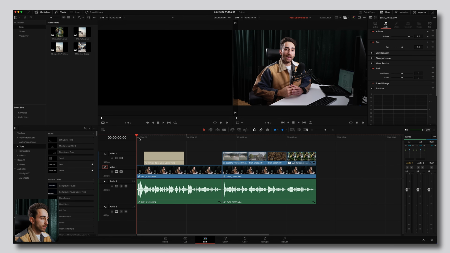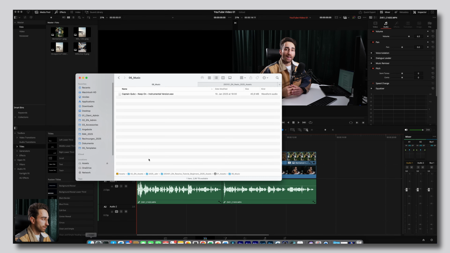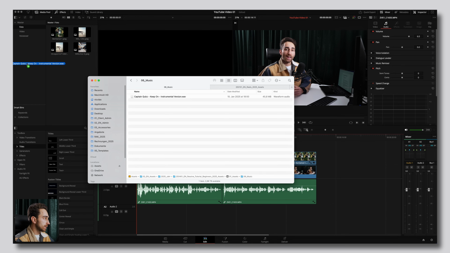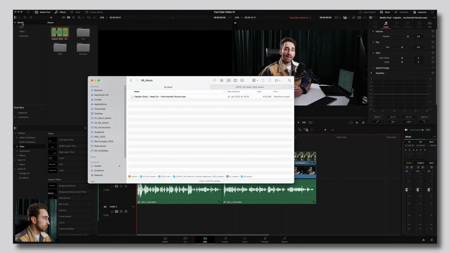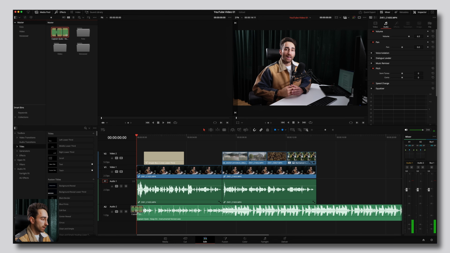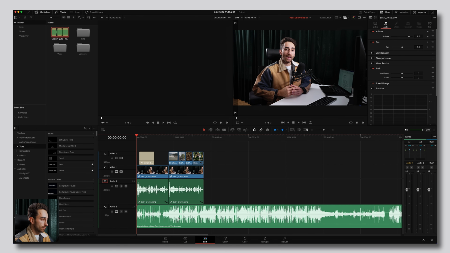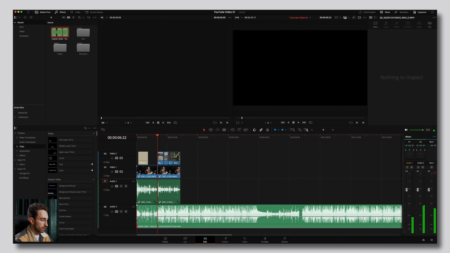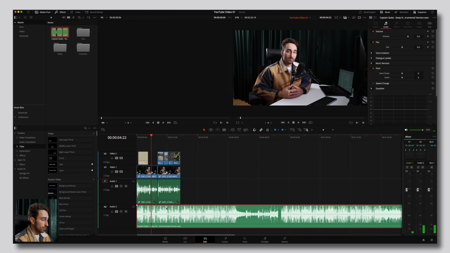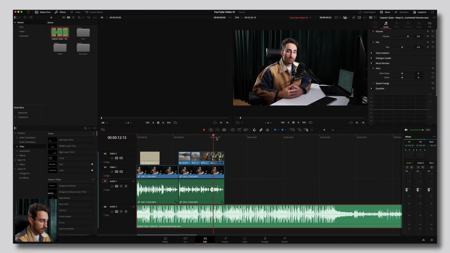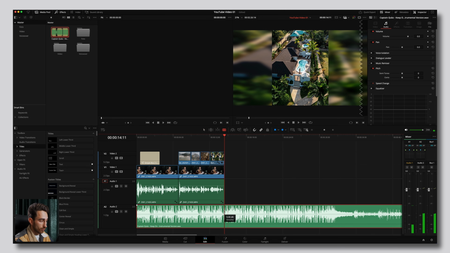And there are a lot more settings that you can apply to your audio, but for this simple tutorial we just leave it as it is. But we want to add some music to the video, and we can just go into the Finder and find some music that we like and then drag it into our project. Select the music and then place it in the timeline. And now we can select the part of the music that we like and then place it at the start of the timeline, and then get rid of the parts we don't need.